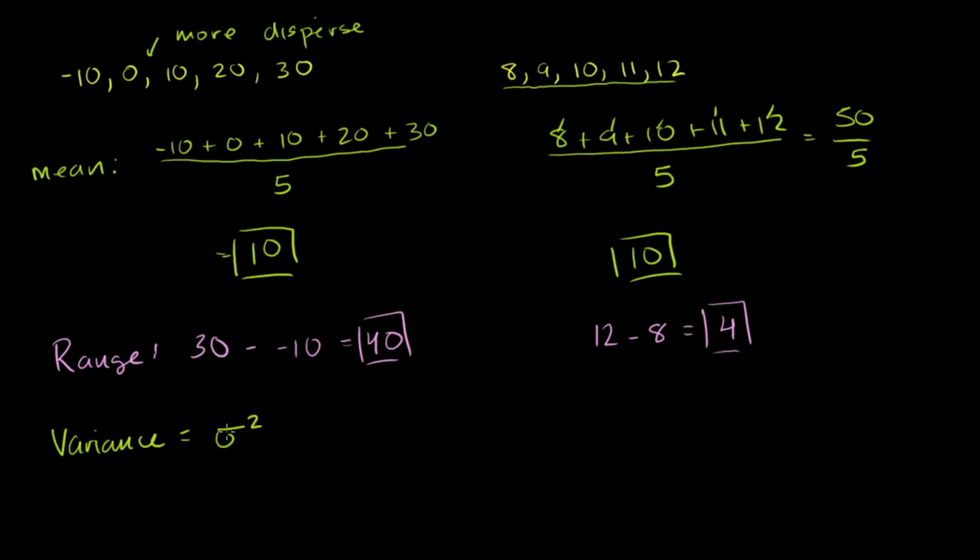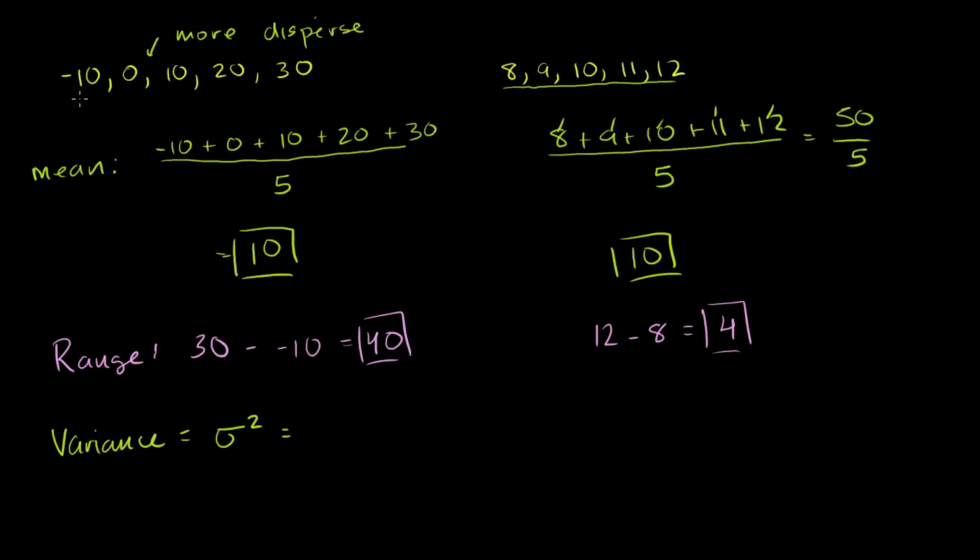So the variance, its symbol is literally this sigma, this Greek letter squared. That is the symbol for variance. And we'll see that the sigma letter actually is the symbol for standard deviation, and that is for a reason. But anyway, the definition of a variance is you literally take each of these data points, find the difference between those data points and your mean, square them, and then take the average of those squares. And that sounds very complicated, but when I actually calculate it, you're going to see it's not too bad.